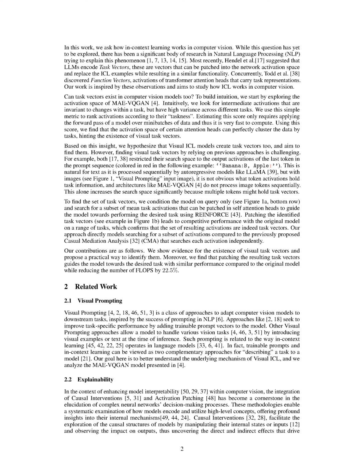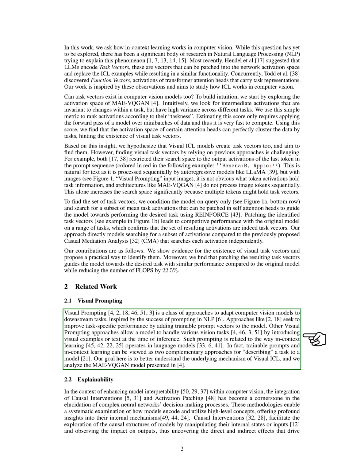Section Summary. In this section, we explore the concept of in-context learning, ICL, in computer vision, inspired by its success in natural language processing, NLP. We investigate the existence of visual task vectors in models like MAE-VQGAN and propose a method to identify and utilize them effectively. By patching these task vectors into the model, we achieve competitive performance on various tasks while reducing computational complexity by 22.5%.